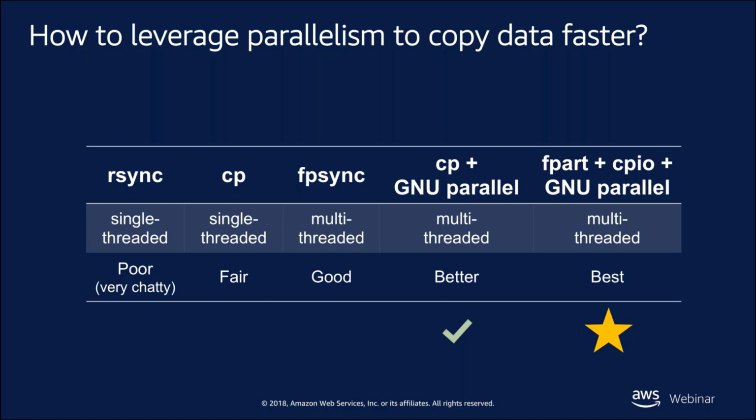So what we want to do, we want to leverage copy-pass. With copy-pass, you have the ability to give it a partition file. That partition file identifies the files and directories within the source. And with GNU parallel, we're able to split that up across multiple threads and then do a cpio copy-pass into an EFS file system, and we can achieve high levels of throughput.